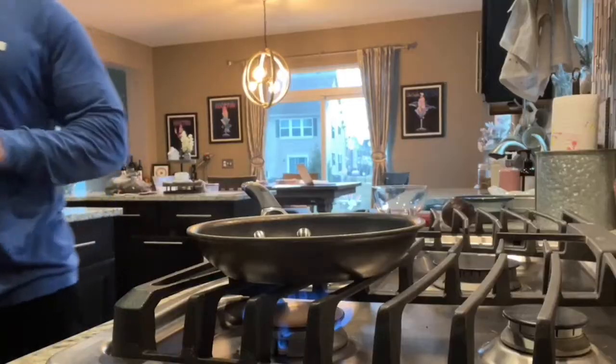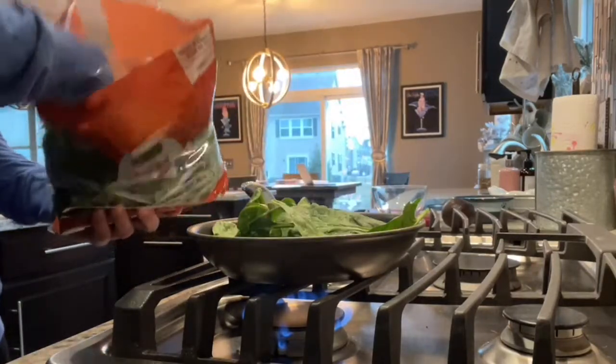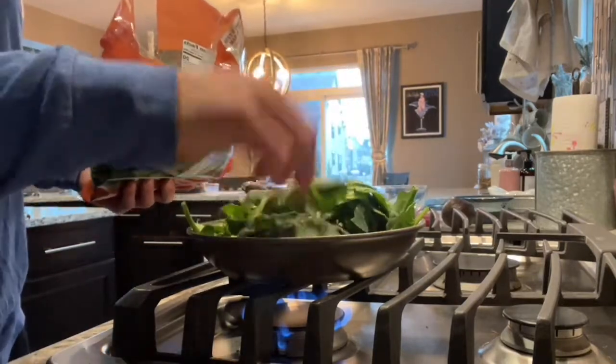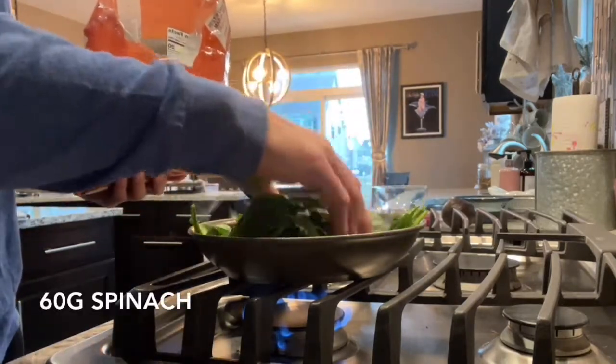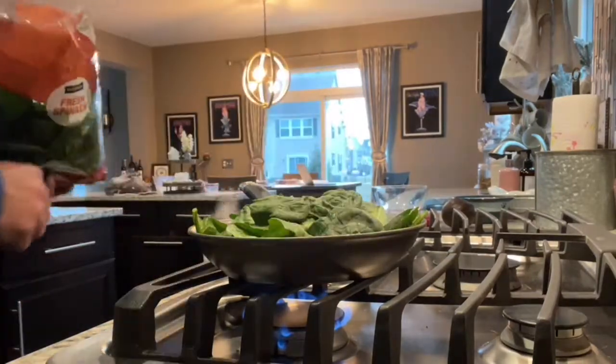is I take my spinach. Once I see the pan starting to smoke a little bit, I put in 2 big handfuls, which, I've done this enough times, is going to be equivalent to 60 grams of spinach. I'm not going to weigh it out. I already know what it looks like. So it's 60 grams of spinach.